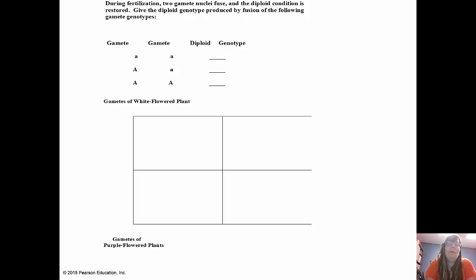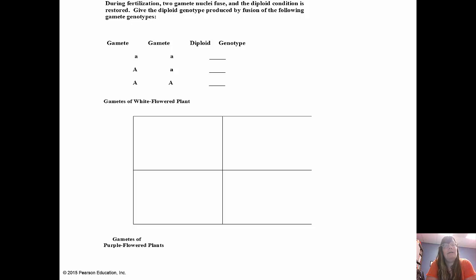And for the last example, I'm showing you a Punnett square. So basically, if you have a white flowered plant, you know that's recessive, so that's going to be 2 lowercase p's. The gametes of that white flowered plant are going to be little p. Now the purple flowered plant can either be big P, big P, or big P, little p. You have to draw the Punnett square to figure out based on the offspring that you have. If it's big P, big P, it can only donate the big P, so all of your offspring are going to be big P, little p with purple flowers.